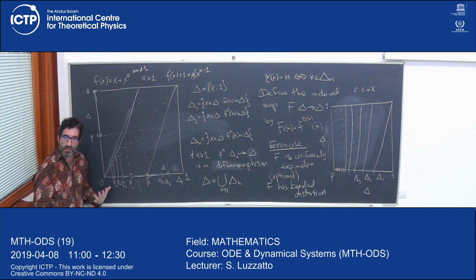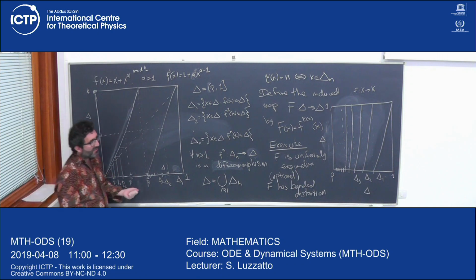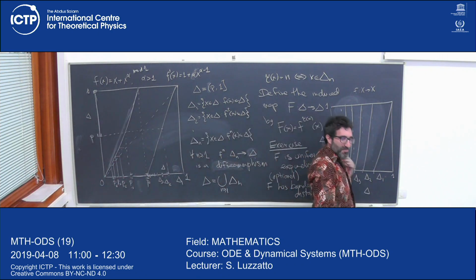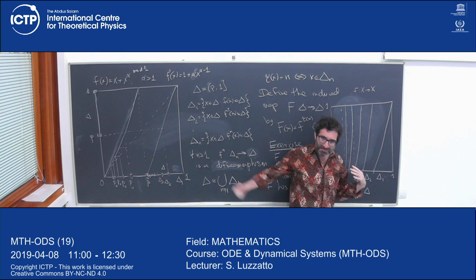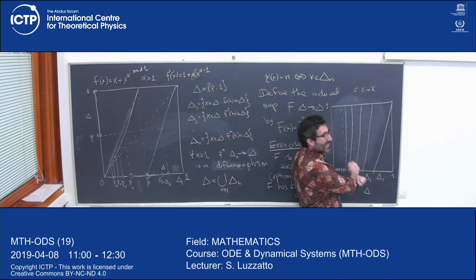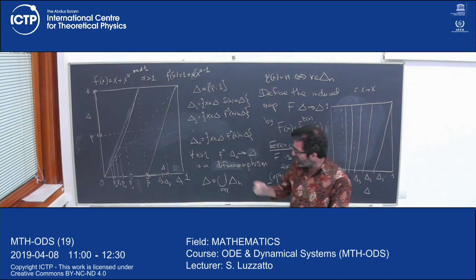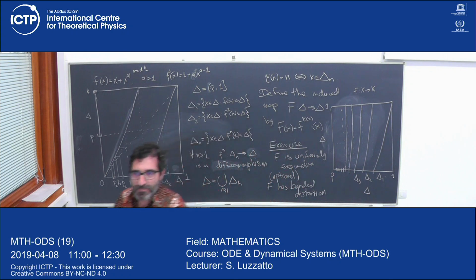Okay, I only made that comment because in more general constructions, if you take the first attempt time, you often don't get a very nice picture like you get here. In this particular case, it's special. You just take the first attempt time and you get exactly the induced map that you want. But in this particular case, it works. Any question? No. Okay.